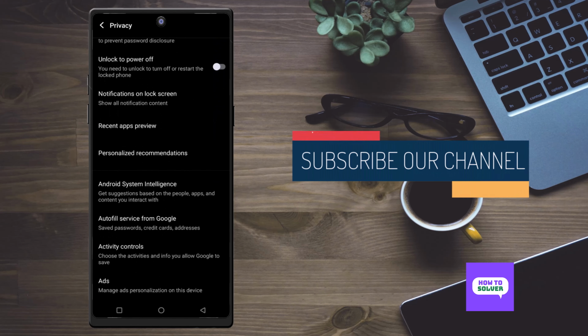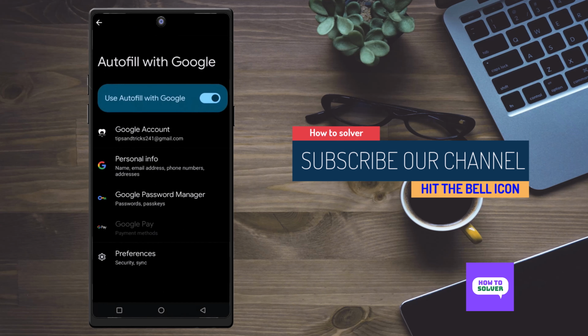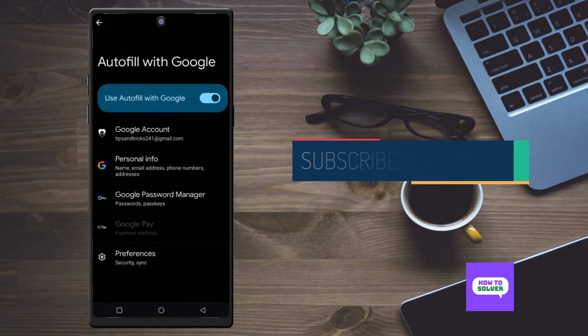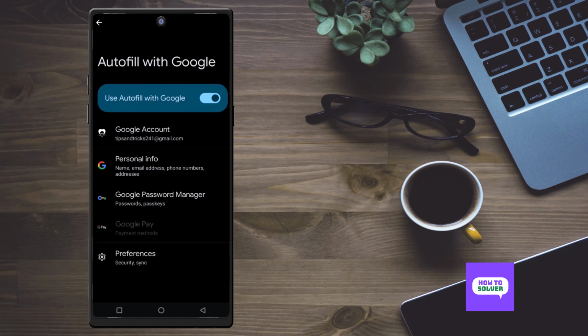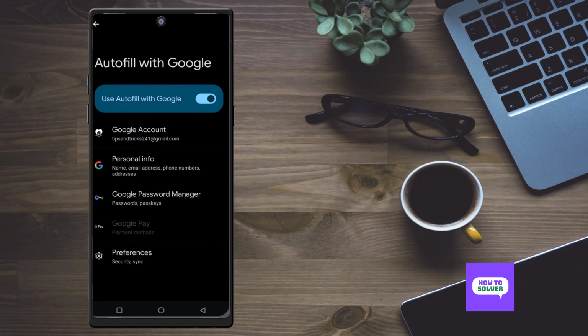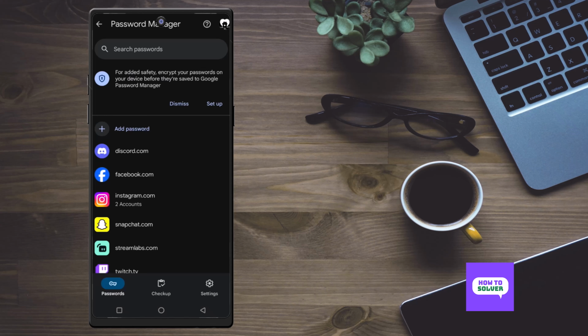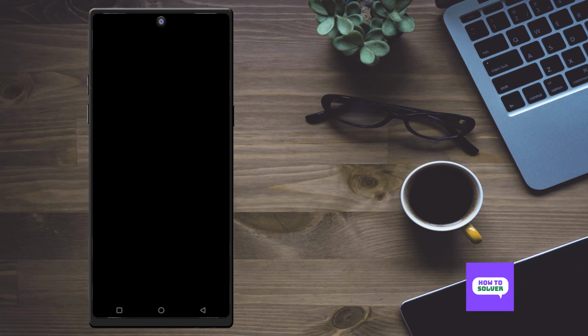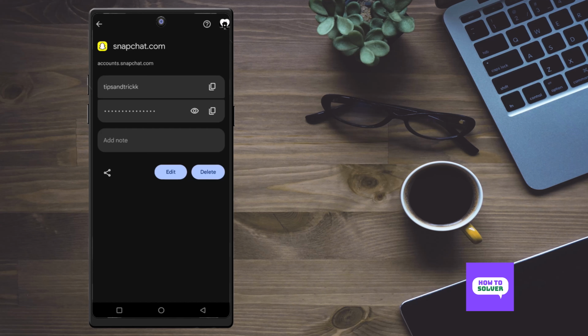Here you can see the option of autofill service from Google. Click on this. Now go to Google Password Manager. From here, you can see your passwords. That's it. So this is how to see passwords in your Android phone.